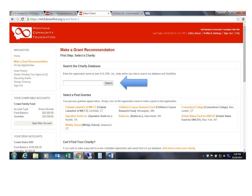You would follow the blue arrow though, and put in the name of the nonprofit that you wish to make a grant to. Now, if you're making a grant to a public agency like a library or a city fire department or state of Montana, some agency or some program within the state of Montana, you won't actually find that in the charity database, but if it's a 501c3 organization, you just put the name into that empty field, and hit search. Now, if you put in the name and it runs a search and nothing comes up, that might mean that the organization is not a 501c3 or the legal name is different.